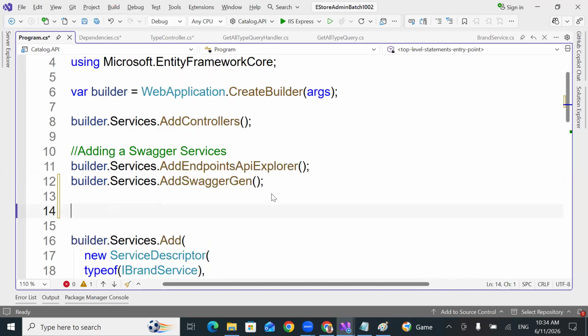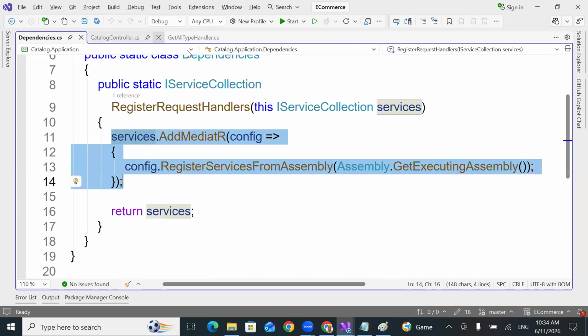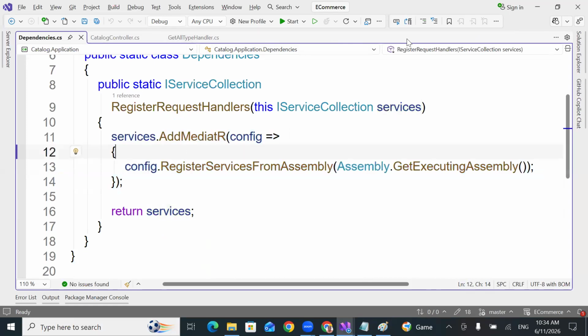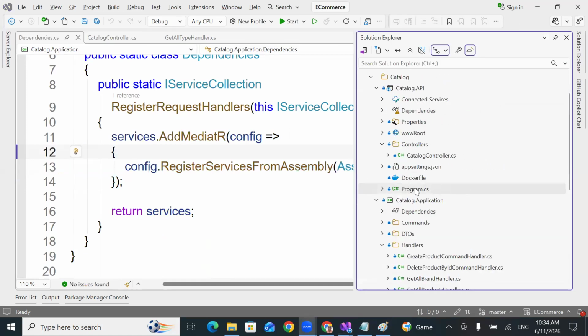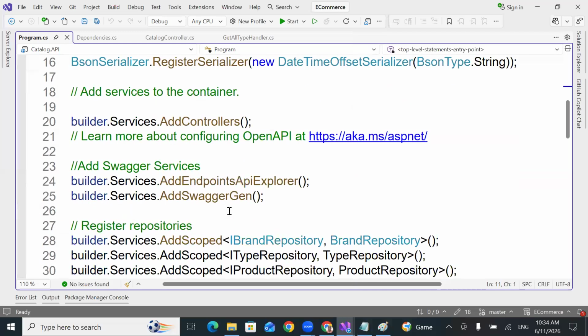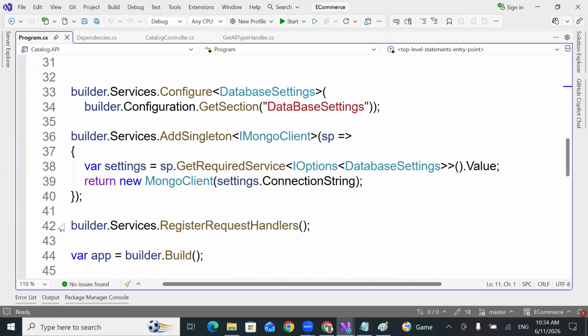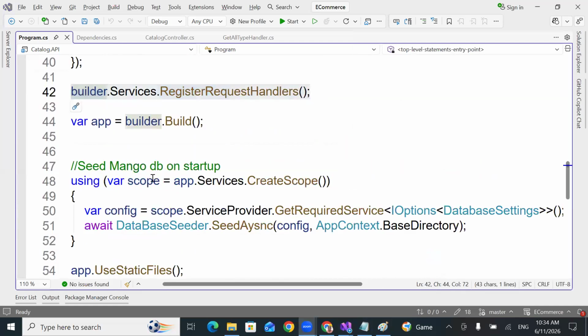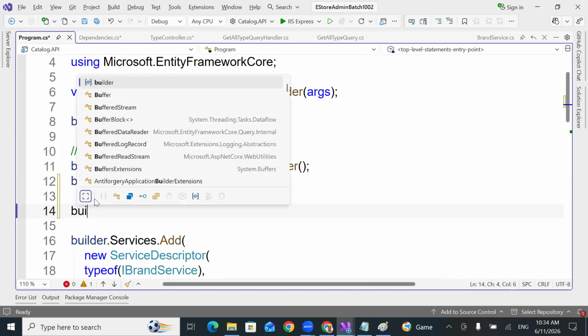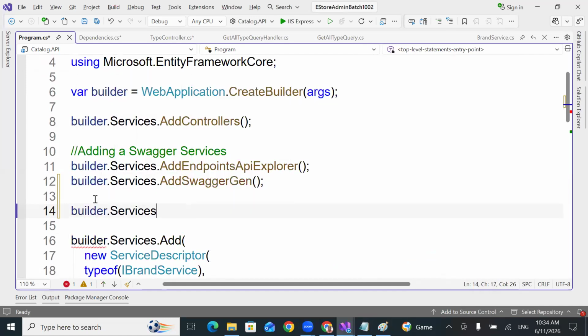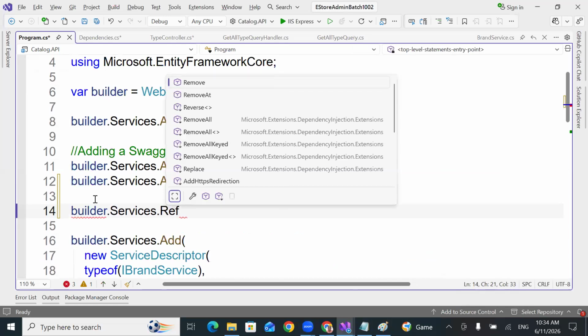It is returning, right? So simply you go, how is this being called? Builder dot services equal to something like that. See, this is a, okay. So builder dot services dot register.